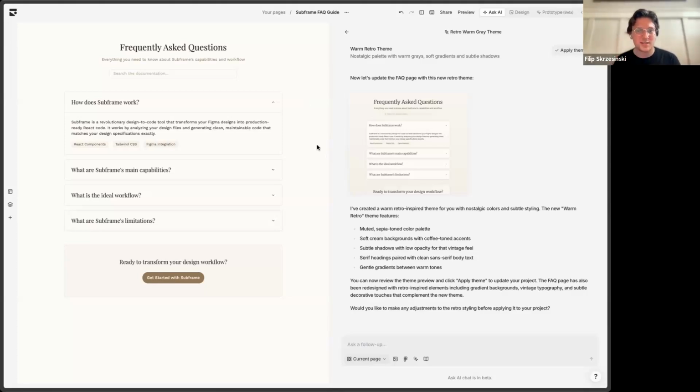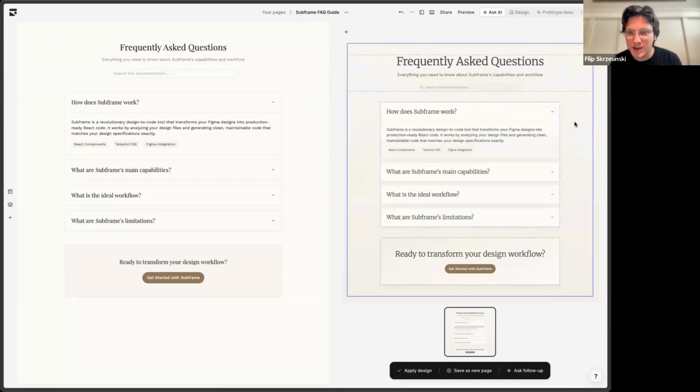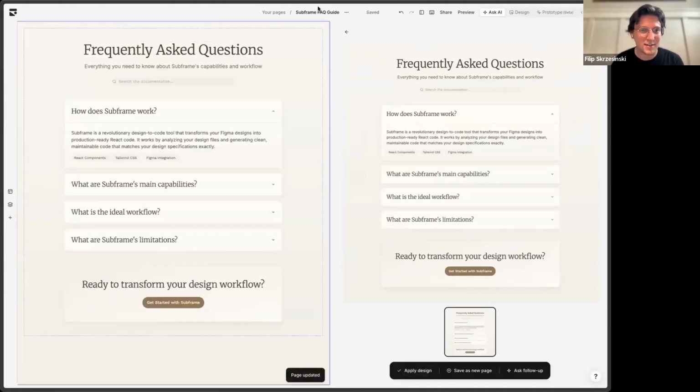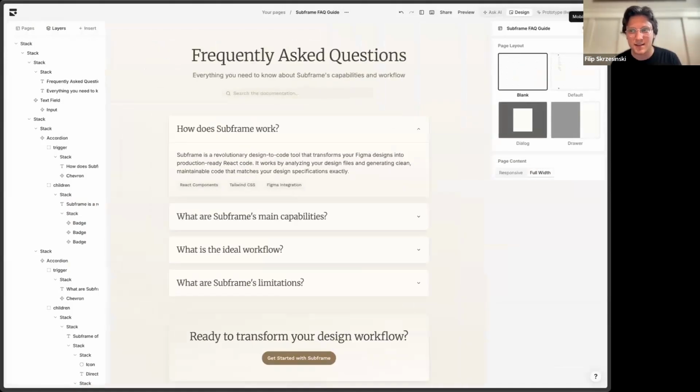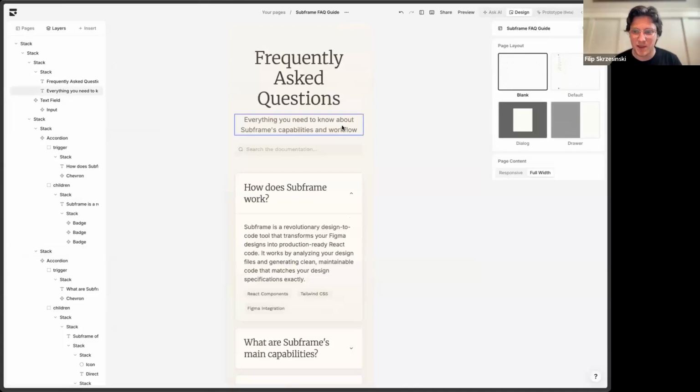Are Subframe designs responsive? The AI tries to be. We're responsive in that everything's on an auto layout canvas, and a responsive design can be hard. And the AI can help with this. So here, that actually did a pretty good job, right? On the page level we got a pretty good hierarchy. We got that subtle gradient, and you can see that in the mobile view, by default, everything collapsed nicely.